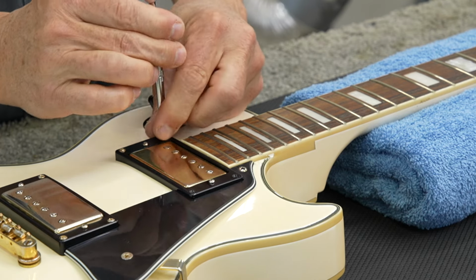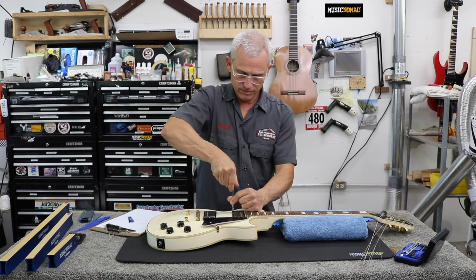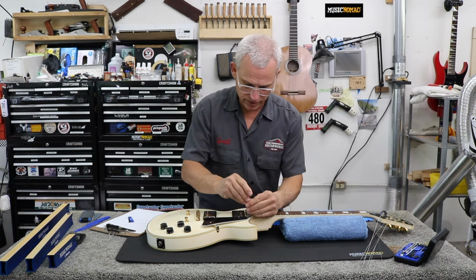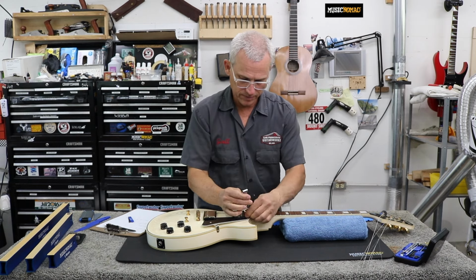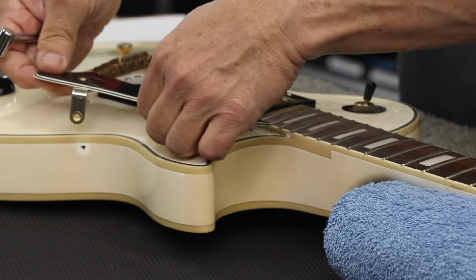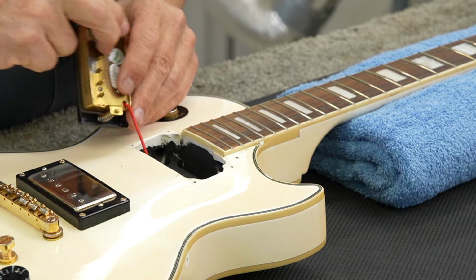If the ring is lower, you can just lower down the pickup and not worry about it, but this is all just very close to the top of the fret plane. So there's our pickup ring screws. I'm going to get this pick guard taken off just because it's pretty close to the fretboard as well. So off comes our pick guard, and then sure enough, we can lay this pickup off to the side.